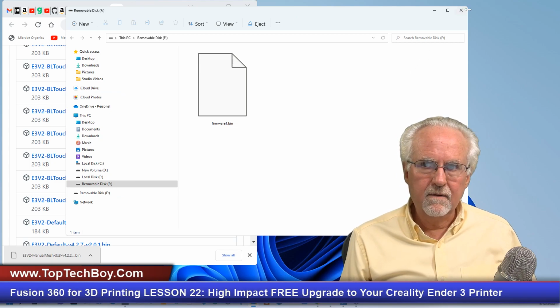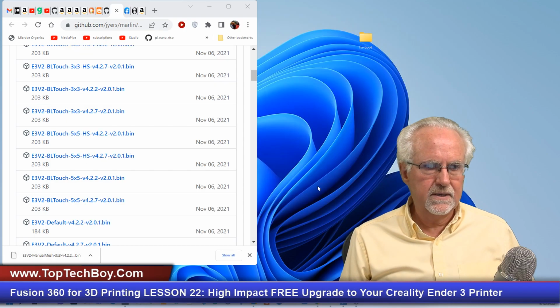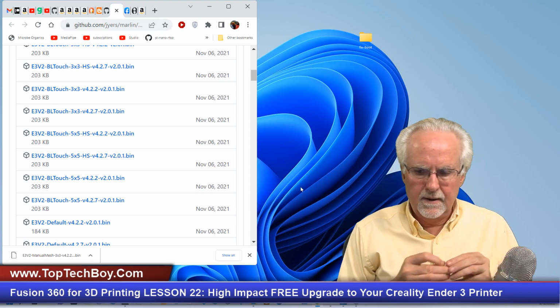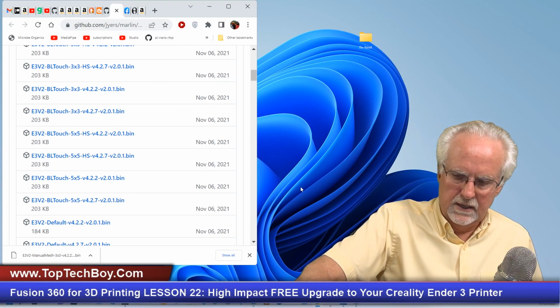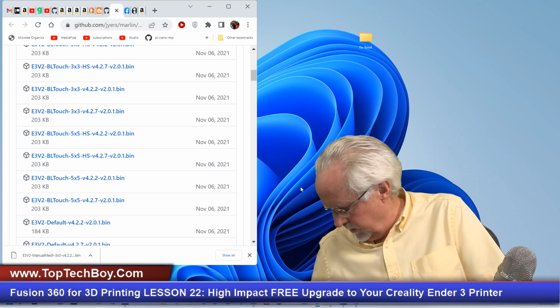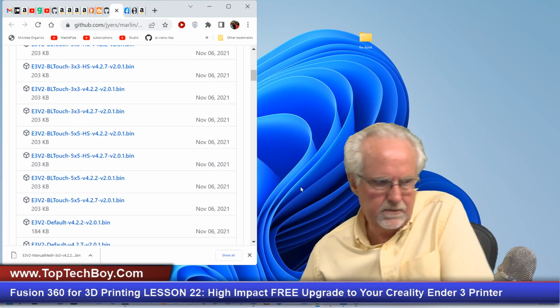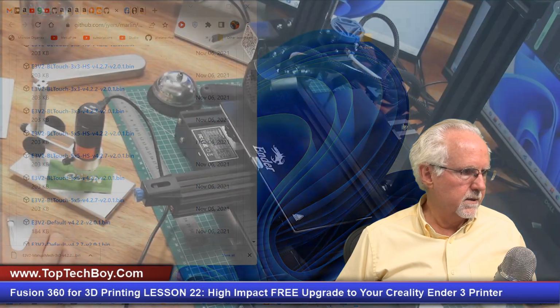Now we do want to be careful to eject this. We want to eject it, so I'm going to tell Windows to eject mass storage device. Okay, it gave me the happy little ding that I can eject it now. And so I will reach over and get this, bring it out, and now I'm going to put the SD card into the Creality Ender 3 version 2. Now I'm going to get a view here, a new camera view for you guys. That should be good. Okay, let me see here. Give me just a second.